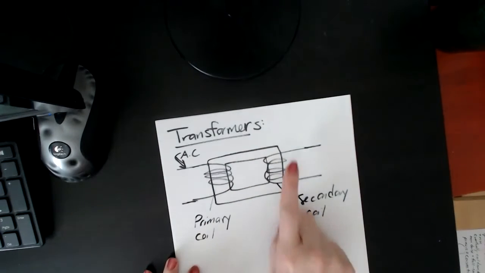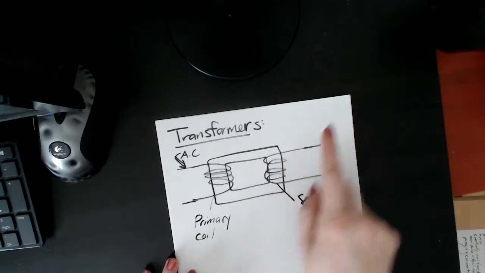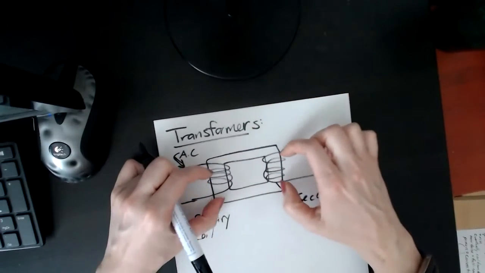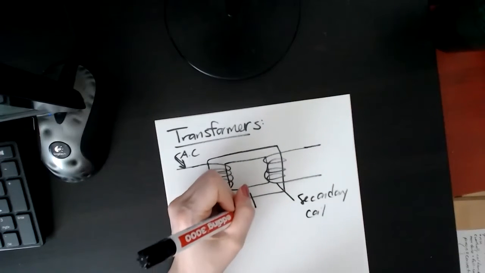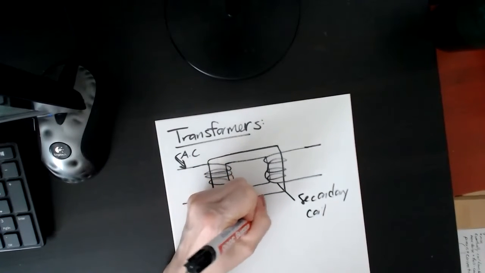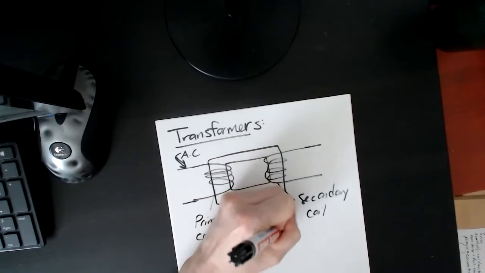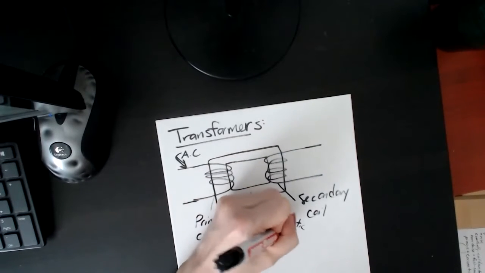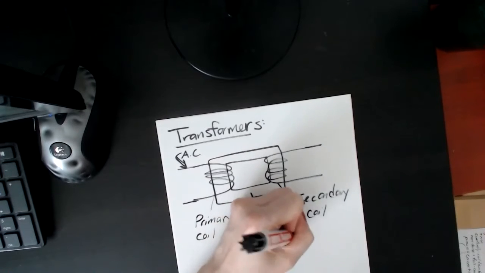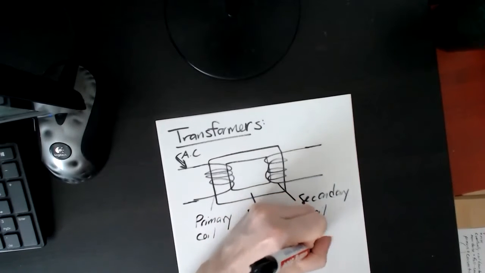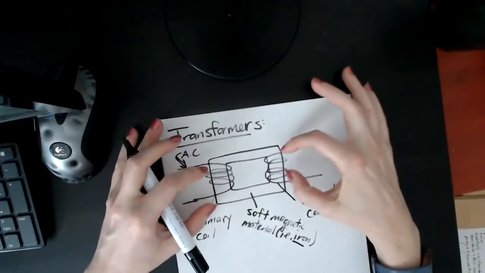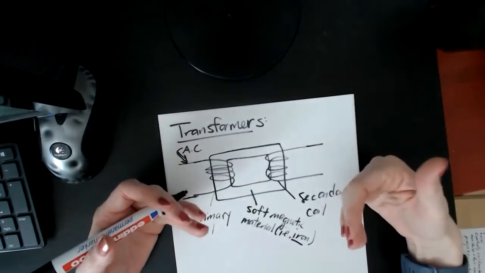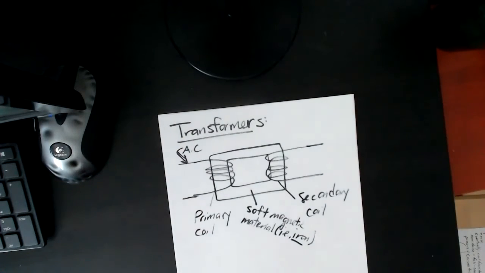This also is going to have an output voltage, and this is also going to be alternating current. Then in the middle, connecting the two coils, it has to be connected, is a soft magnetic material. Usually it's an iron core, and it has to be a soft magnetic material because, I'm going to put i.e., it could be e.g., but anyway, iron. It has an iron core because soft magnetic materials pick up and lose the magnetism, the field of the magnet that they are being exposed to.